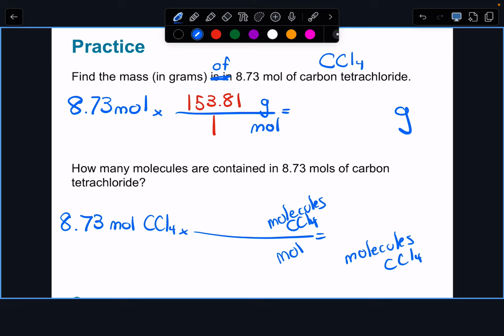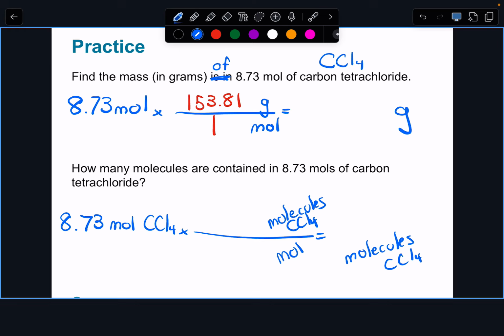Okay, so on the first one, then we'll do the second part together if you haven't gotten there yet, that's fine. So in the first one, the blue is the setup, 8.73 moles. I'm looking for grams, so moles has to go on bottom, grams has to go on top. Anytime moles and grams are together, you go to the periodic table. In this instance, you go to the periodic table to find carbon and chlorine, and then add them up, multiplying the chlorine times 4. So the overall molar mass of CCl4 is 153.81. That's how many grams are in 1 mole of that compound.